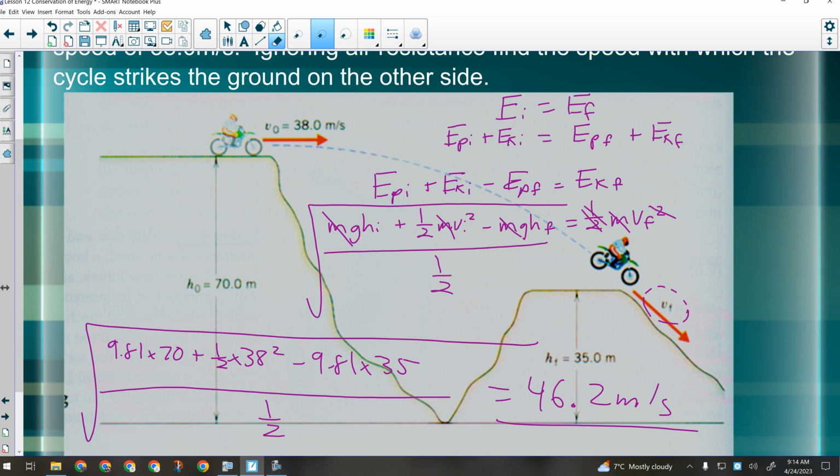Okay, and with conservation of energy questions, you're either going to be asked to calculate an energy, a speed, or a height. Okay, so it might say, what's the final kinetic energy? Well, then you have to calculate the final EK. Okay, what's the final height? So you calculate HF. Right?